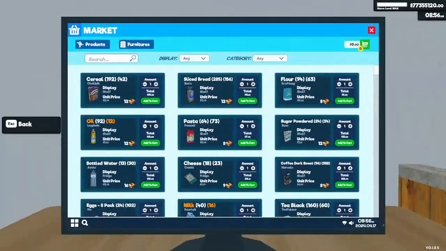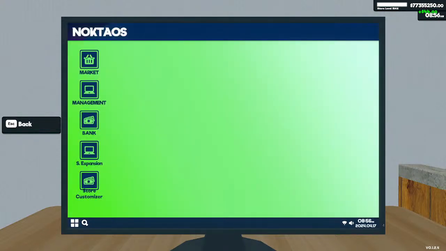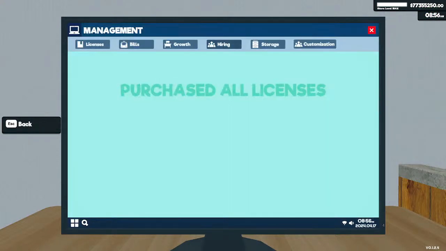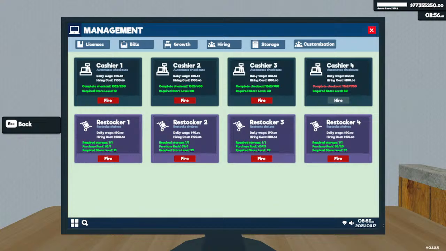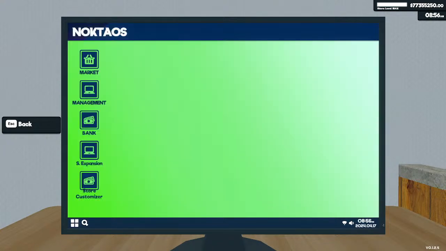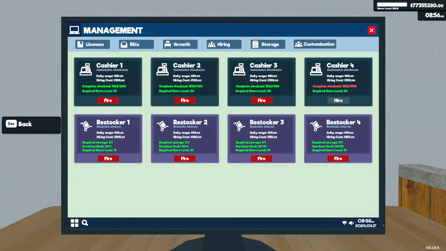Oh, also, 1357 is what I said before, is that our cash thing was at management hiring. We're now at 1362. I'm going to close it out again. Wait a couple seconds. Go back to management. 1363. So it is working to where I get credit now for my cashiers doing the work instead of me having to do that work myself to get my fourth cashier.